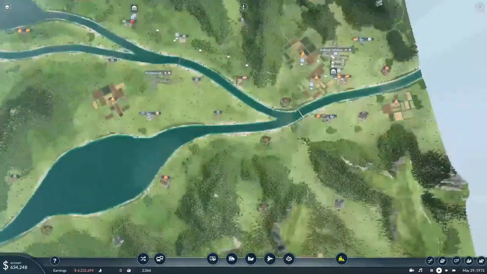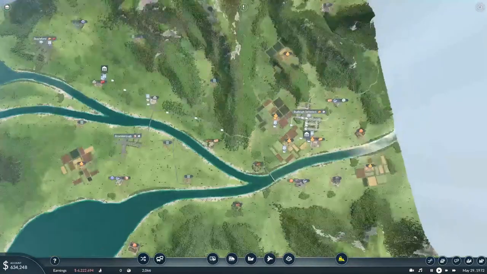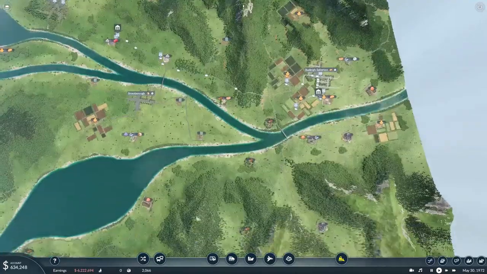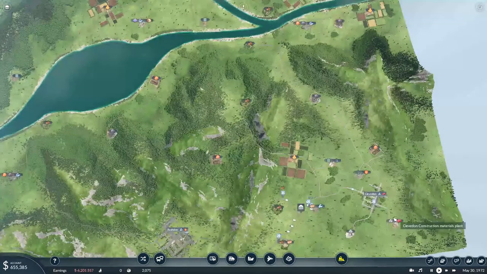It would be nice if we had another one so we could take it down one way and then have a train line running back the other way with it. So what other resource does Clevedon need? Oh, that needs bricks, which can just be done down here again.